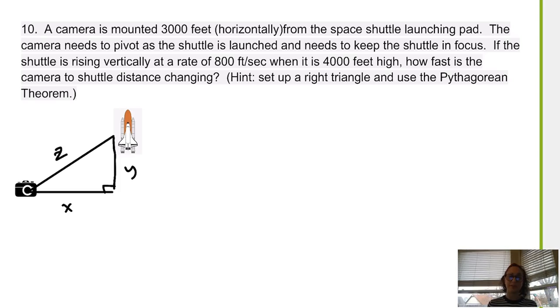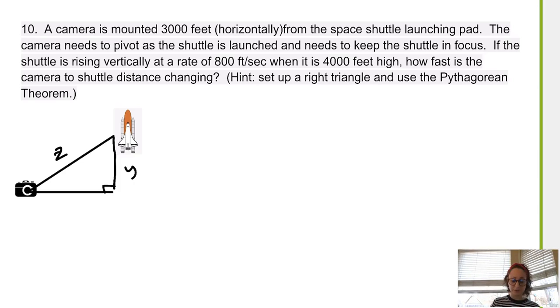Out of any of those distances, are any of them constant? X is constant, right? So here's what you need to do when you do your triangles. Put that number there, okay? Don't leave it as an x, because if you leave it as an x, we're assuming that it's varying, and that distance is not varying. And if you leave that as a variable, you're going to end up getting this derivative in there that you don't quite know what to do with sometimes.